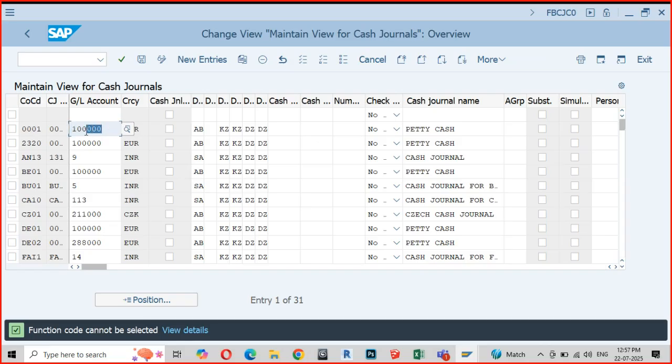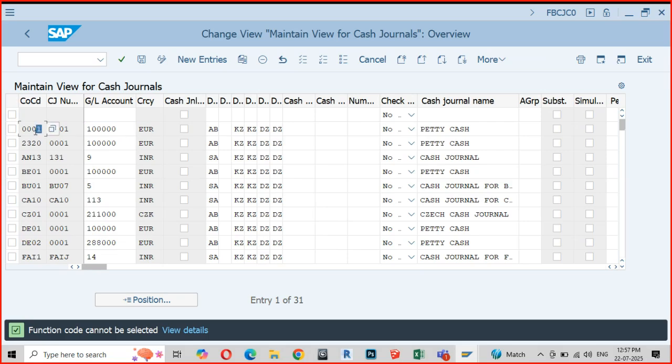See, in the standard company code 0001, the cash journal has been created 0001, and 1 lakh is the petty cash account. 1 followed by 5 zeros is the standard petty cash account, right? And this is where in the setup you reduce or increase the petty cash limits.